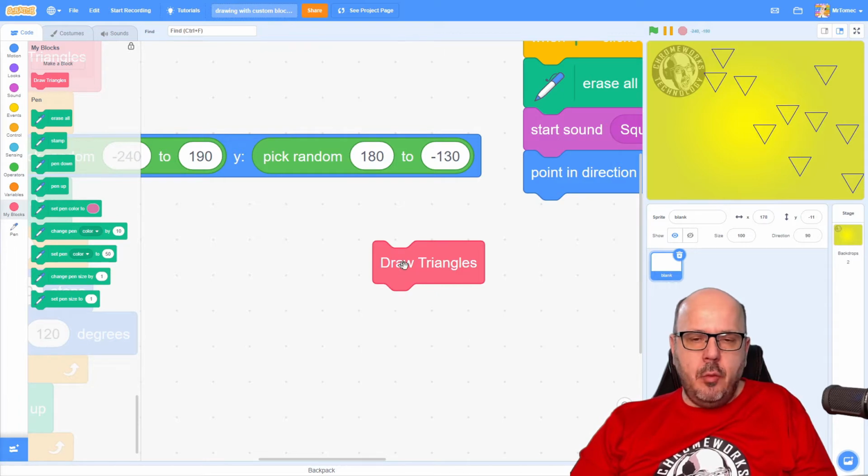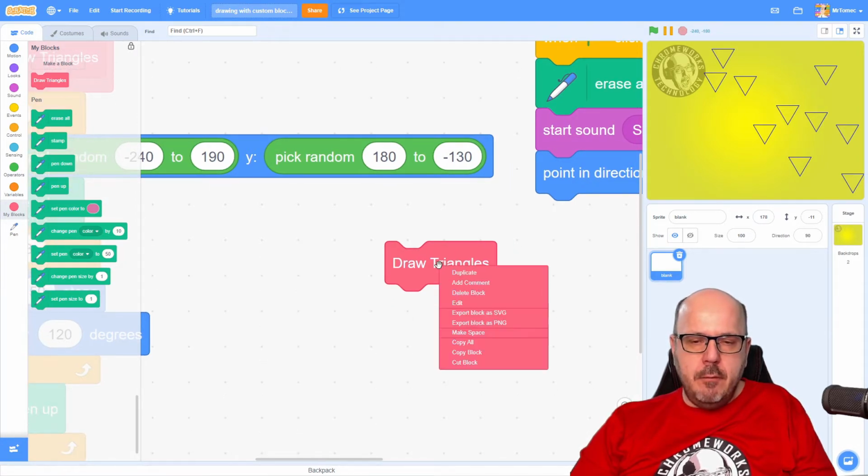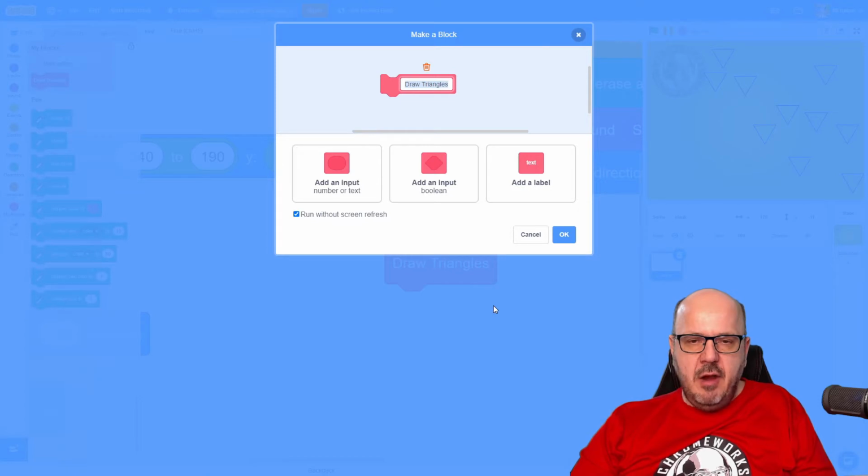So in addition to having the words draw triangles here, we're going to create a little bubble on the side that tells us, for example, how many triangles to draw on the screen. It's really not that difficult, though when you look at the actual menu for drawing custom blocks, it's not immediately obvious how they work. So these three options here are the ones we're going to be addressing today. They call them inputs in Scratch, and they definitely are inputs. They're places where you can put information into the block to tell it how to function.